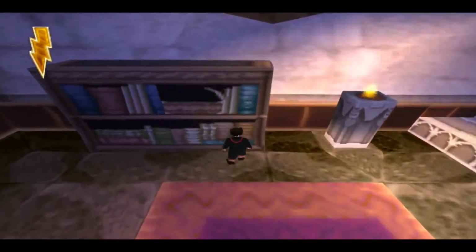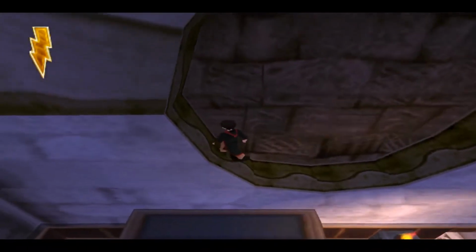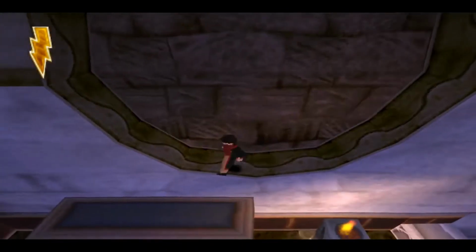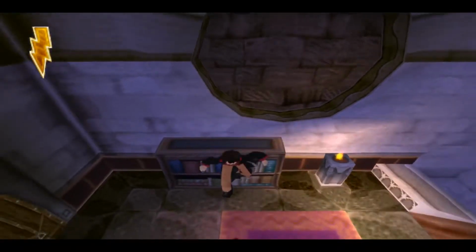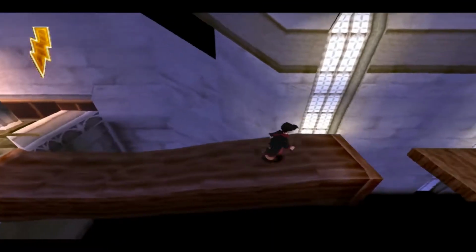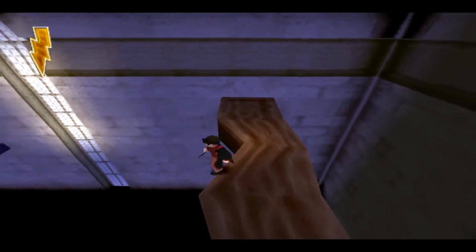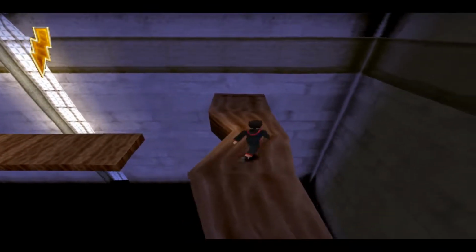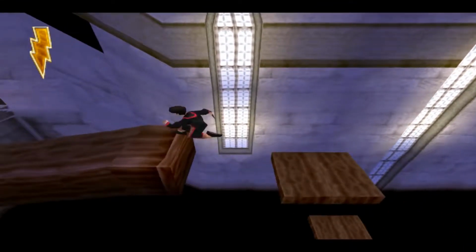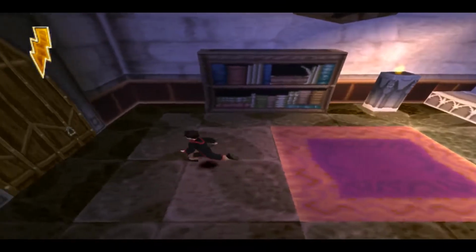And I don't think there's anything else here. We'll just double check. Oh, apparently we can climb on this. I never knew that. I never actually knew you could climb on that. Nothing here though. And you can actually go back and explore the area you were just in. I don't know why I'm doing this. It's just to show it off more than anything. But yeah, you can go back and explore if you want. I don't think there's any reason to, because I can't think of any hidden areas. If there are, well, that's my fault.